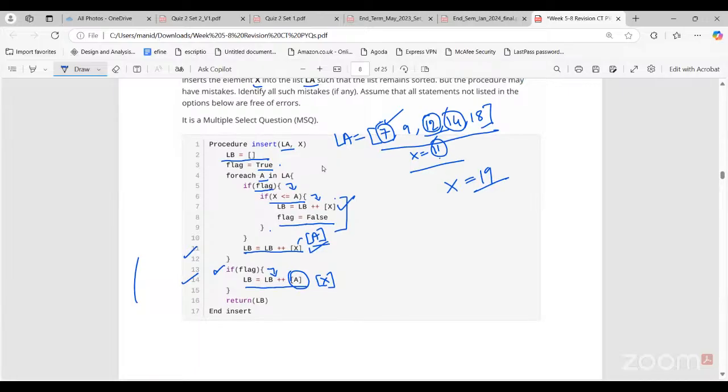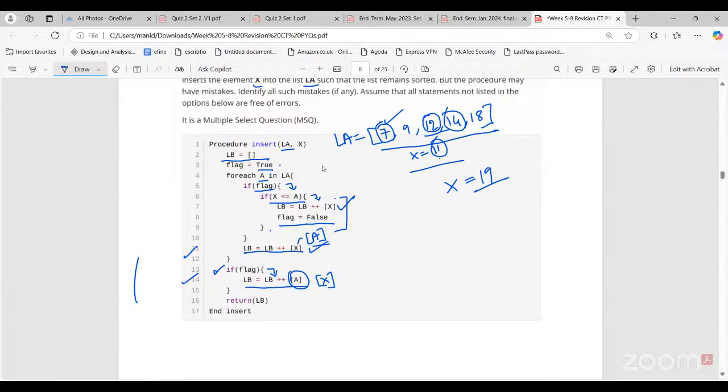Okay, anyone who has a confusion in this procedure? Ma'am, if we create a copy of LA in LB, then still this procedure goes well. In that case, what will happen? See, in that case, LB is not an empty list. So LB is no longer empty; it already contains all these elements.